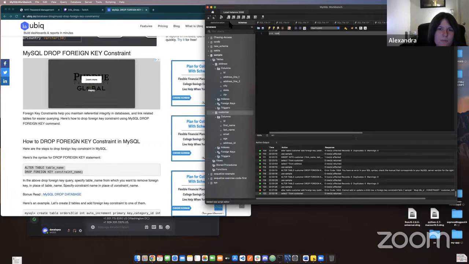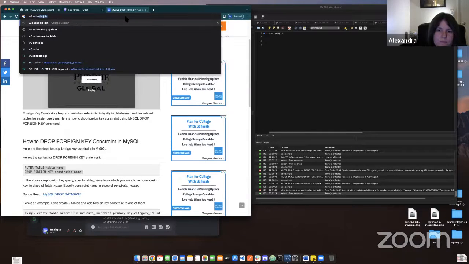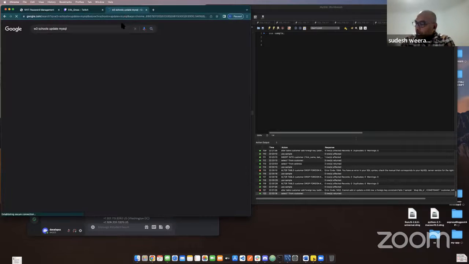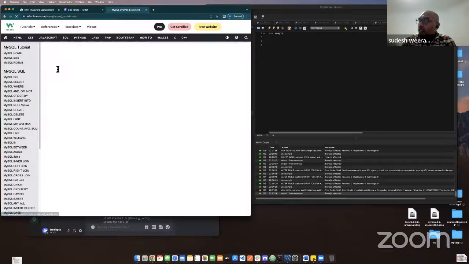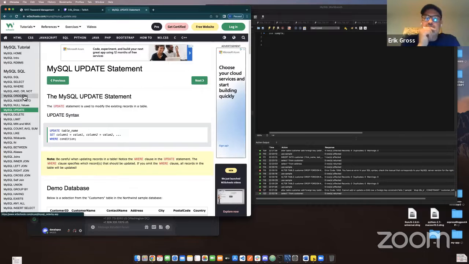I think that's what we did before. We need to add address ID, isn't it? Yeah, we need to add valid address IDs in there, or rather, we need to change what's there to be referencing a valid address ID. So it's an alter. There we go. Okay. It is an alter.